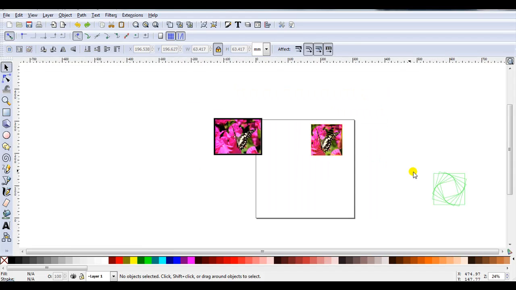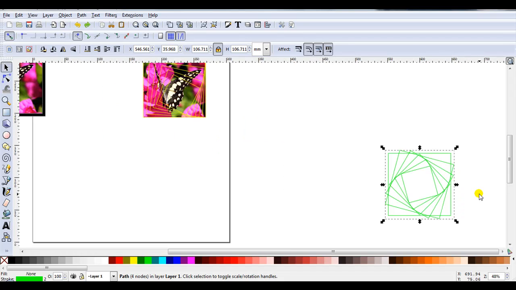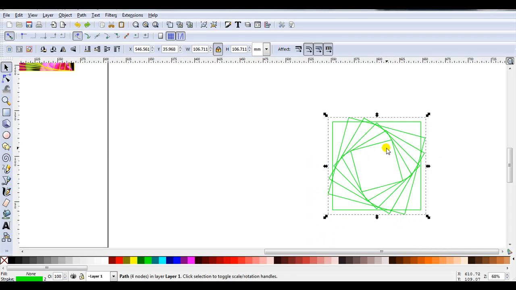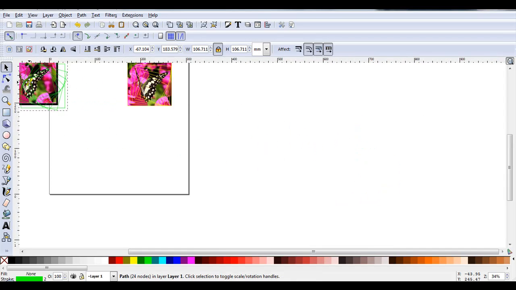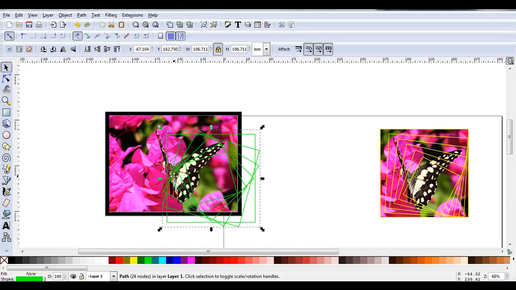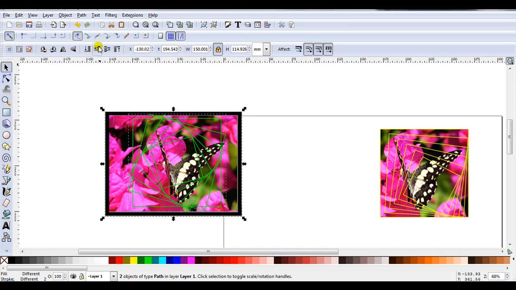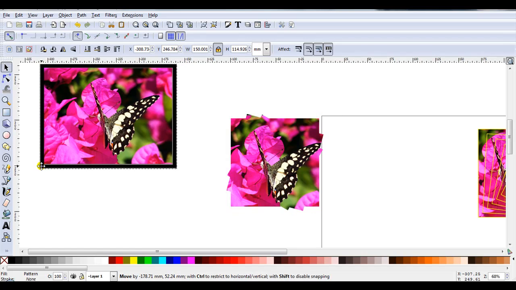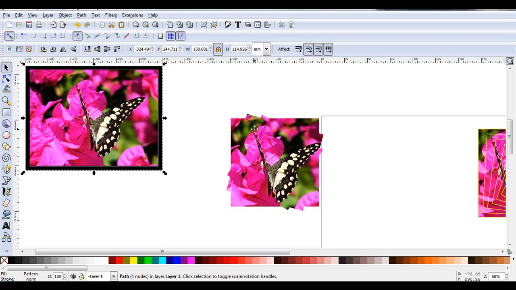In case you wondered why I just didn't rotate these squares before I started, there was a reason, and I'll just show you now. Here's a set of rotated shapes I created previously. I've deliberately overlapped them so we can exaggerate what's going to happen. I'll select them, then I'll go Path, Combine, I'll raise it to the top. Now let's bring it over to the pattern, place it where I want it to be, select both parts, go Path, Division, select the top pattern and move it aside. And then let's start moving these parts.